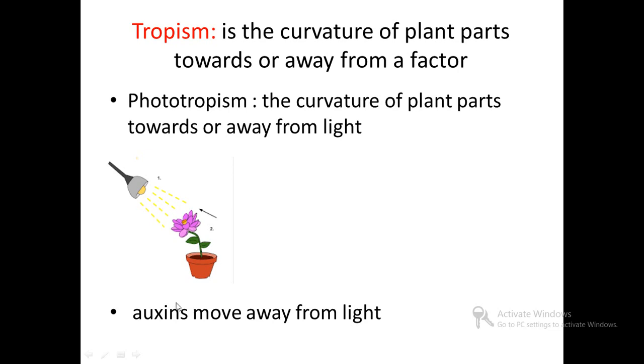What happens when exposing the plant to light from one direction? The plant curves toward light. The stem will curve toward light and the root curves away from light.